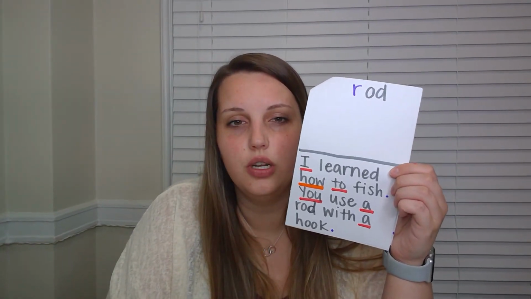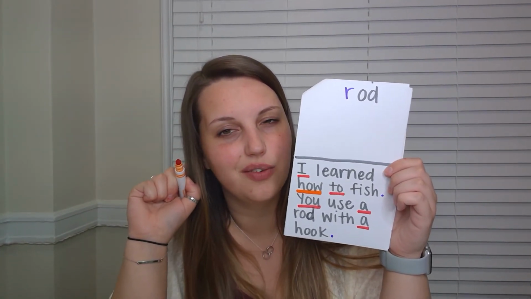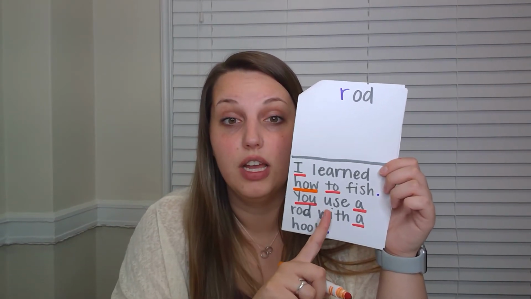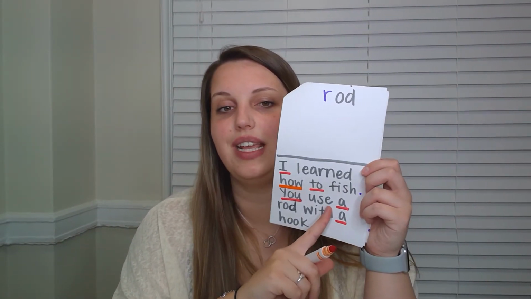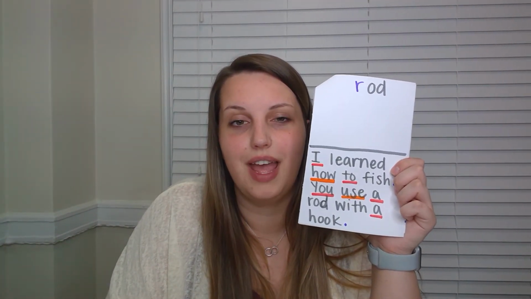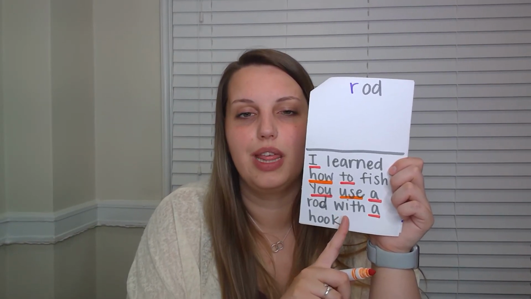Underlining in orange. Our next word is the word that would look like us, or would sound like us if we didn't have that silent E at the end. Do you remember what word that is? Right, use. Because we have that E at the end, it's making the U a long vowel sound. Use. And the last one is the word that ends with the th phoneme. Do you remember what word that is? Right, with. Nice.